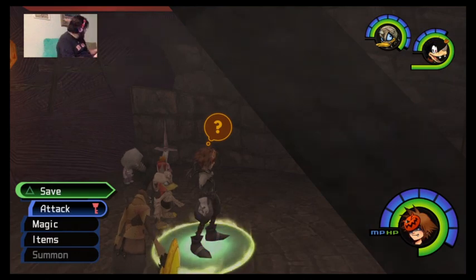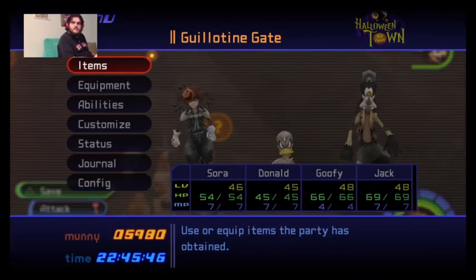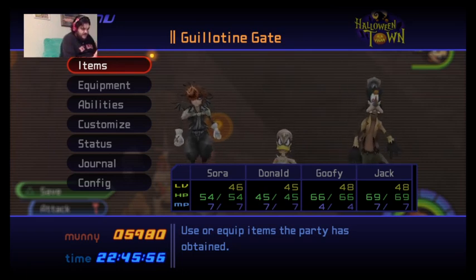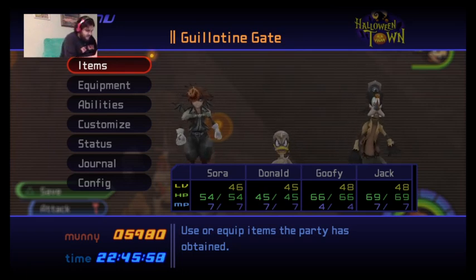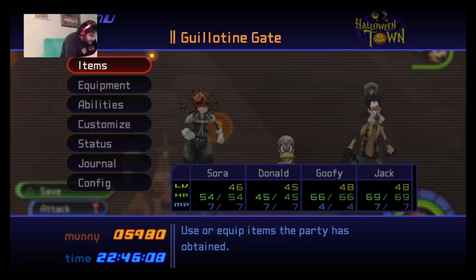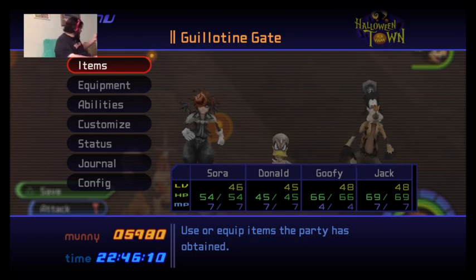Let's see. I love those character designs. They're so great. Oh, there's one thing I forgot to do before this. Well, we'll get this White Trinity and then we'll go and get the Oathkeeper, because I forgot to do that. Alright, so Halloween Town, White Trinity, Moonlight Hill. Know what that is? Perfect.